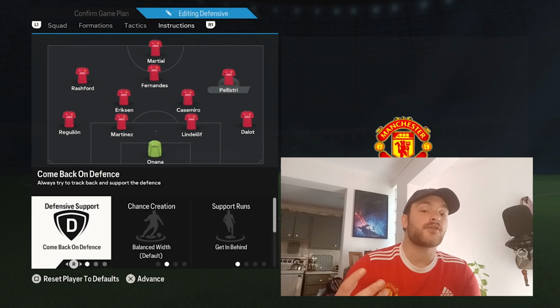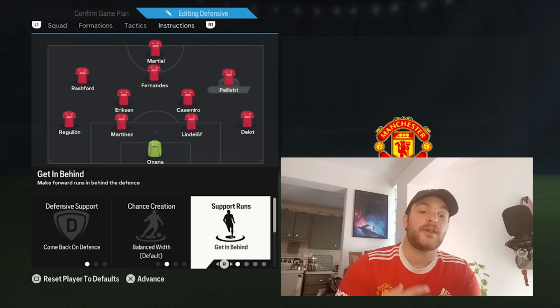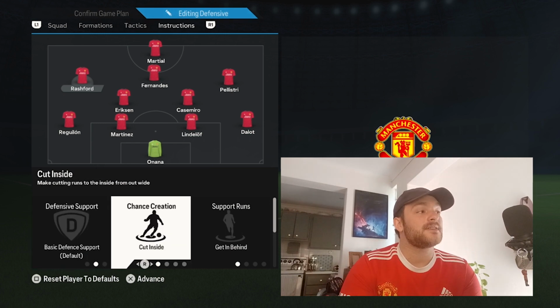Pellistri, this time, slightly differing role. He's set to come back on defense, have a bit more of a balanced width, and then get in behind. He wants to play on the shoulder of the back line, exploiting the space in behind, and that nice, good space to run into, and then get into the box. As for Rashford, he is set to have a slightly differing role as well. Again, basic defensive support is set to, well, basic, and then cut inside and get in behind.